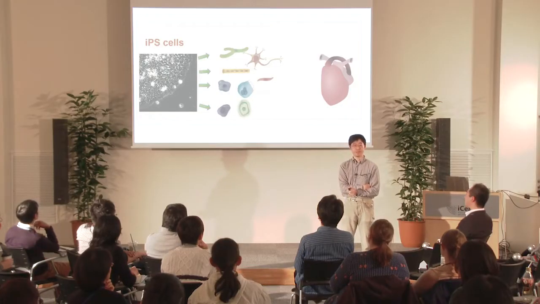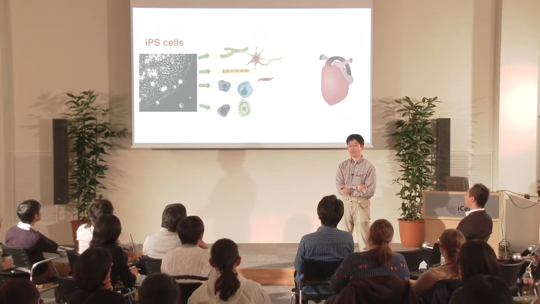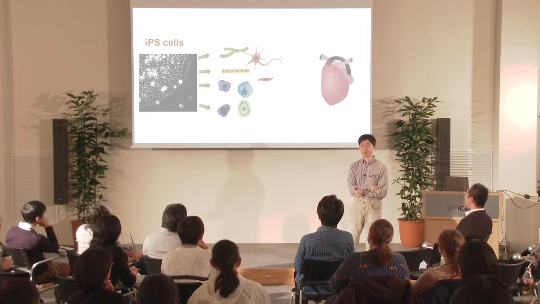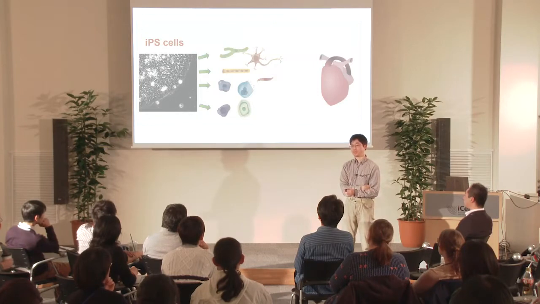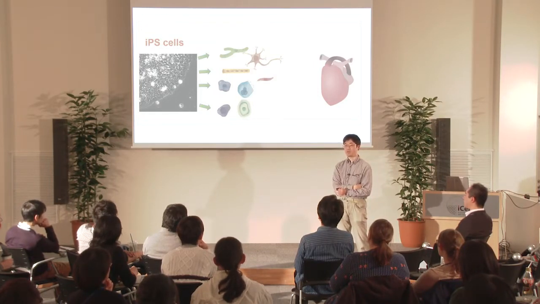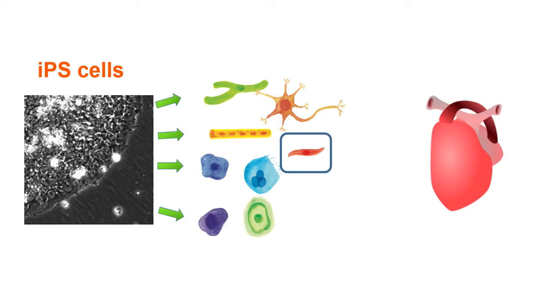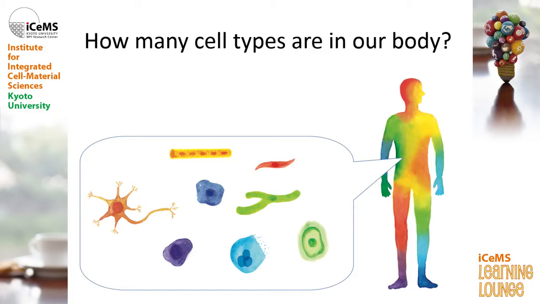But sometimes differentiated cells from iPS cells are heterogeneous, like this. So we have to first purify the specific cells from unwanted cells. Then we can transplant these cells to the diseased organ. If this purification process is insufficient, unwanted or unexpected cells may be contaminated and transplanted into our bodies. It is a very serious problem for us. So we have to purify first.